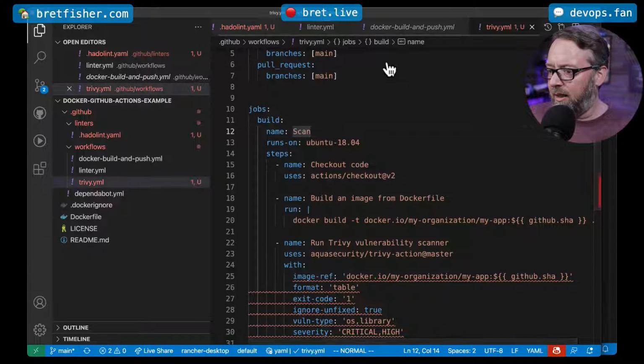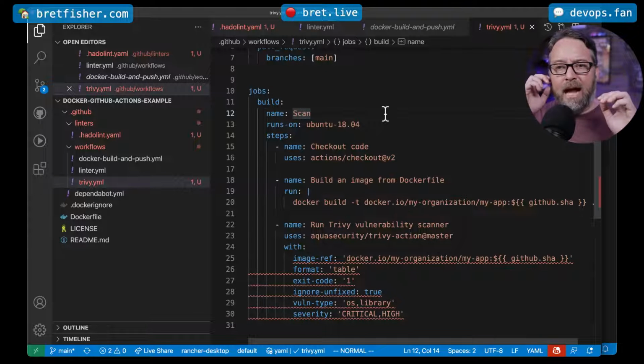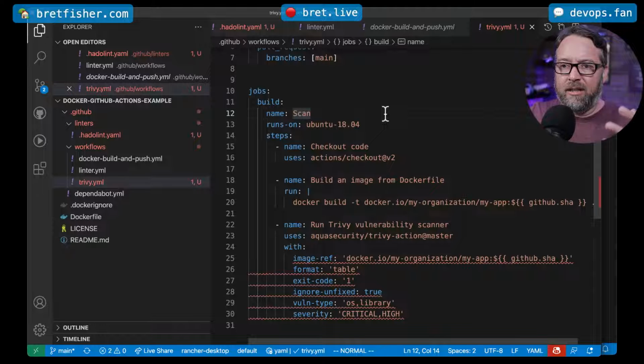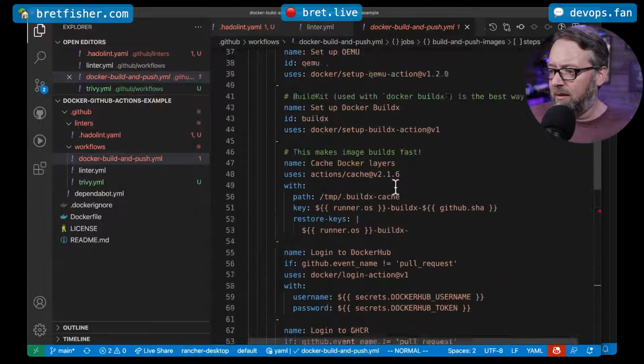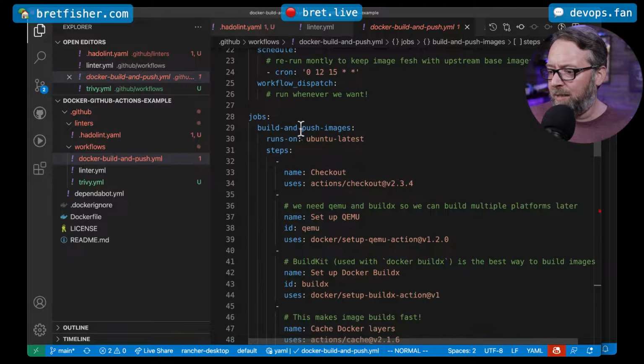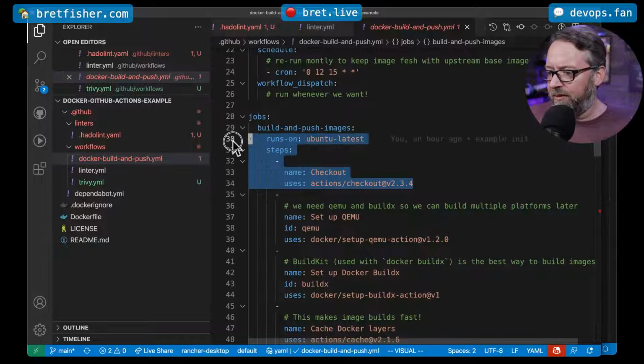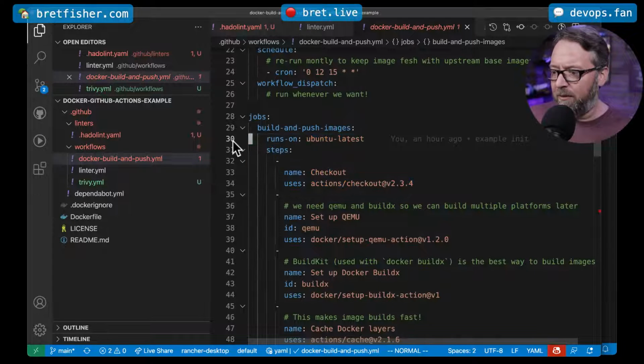Now on this one, everything happens inside of an image that GitHub Actions creates. And so we're checking out, I'm going to go over to my Docker build and push, and I'm going to copy their stuff out. So runs on and steps. I'm going to use that specific checkout action, trying to keep things consistent, right?